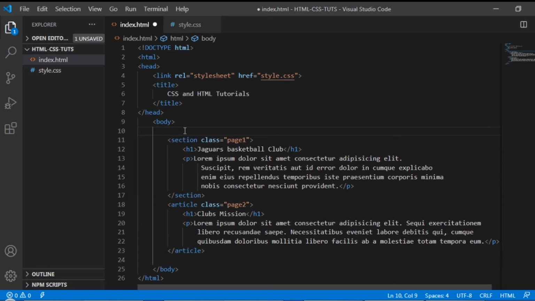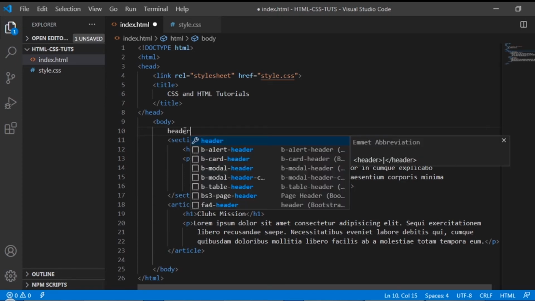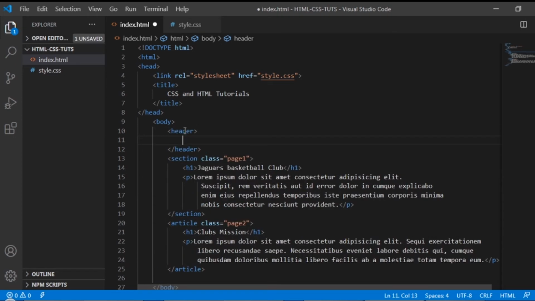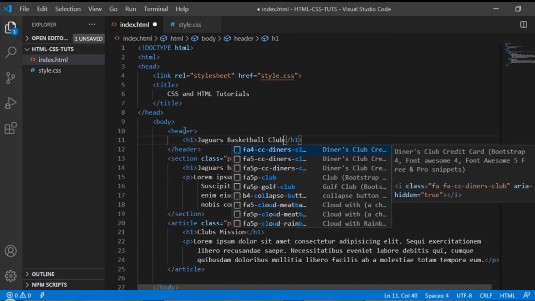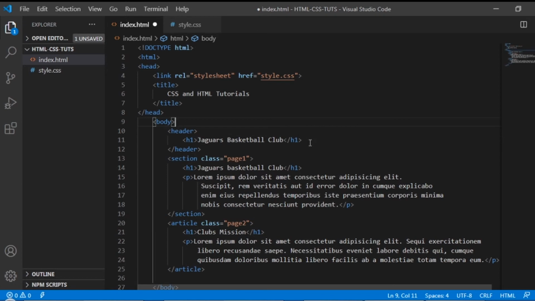Okay, so let's say header, and then inside the header, let's say h1, and then I will put a content. Let's say for example Jaguars basketball club. Okay, so we will be designing this header with our CSS style.